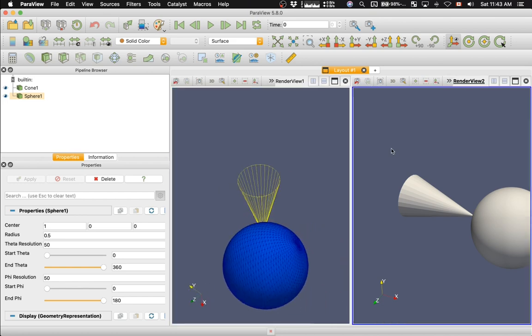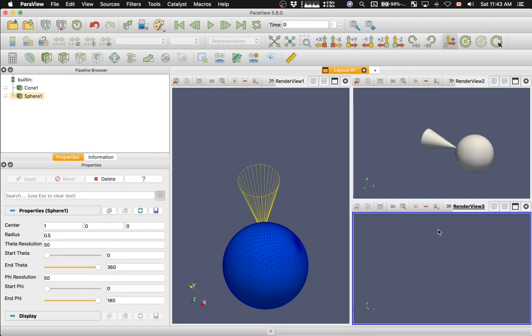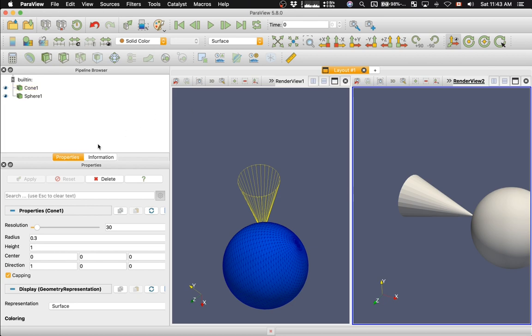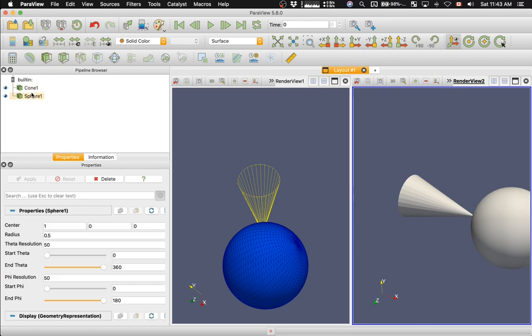So you can further split this. If you have a large screen, you can split this. Let's say you can split this guy vertically and then look at something here and so on. And then representations, colors, orientations are unique to each pane. So to close the views, what you can do is simply click on these buttons, close, and then here, and then if you want to delete data sets, you can click on a data set and then say delete.